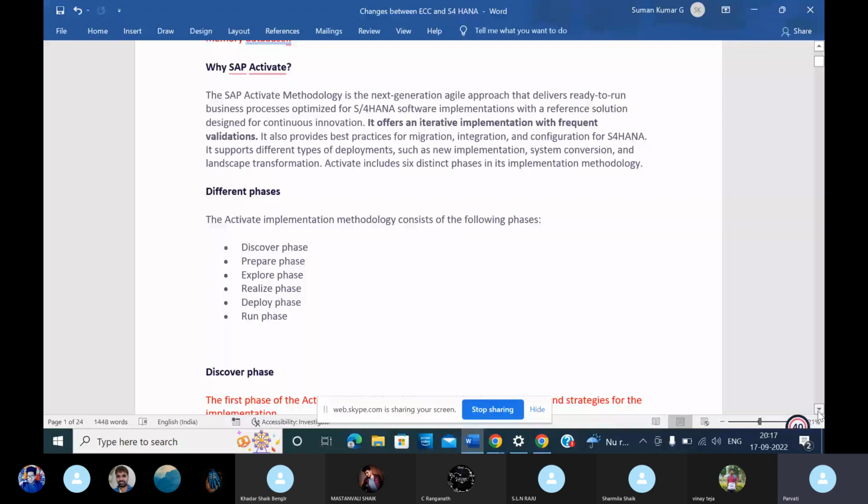One person will configure the enterprise structure, another person will configure the AR, and another person will take asset accounting, something like that. But in the agile methodology, everybody will work on the same one module. First they take enterprise structure, and everybody works on the same thing.